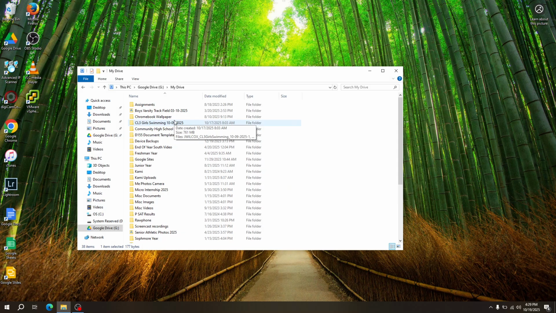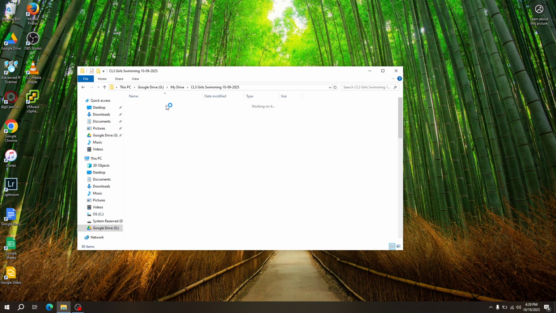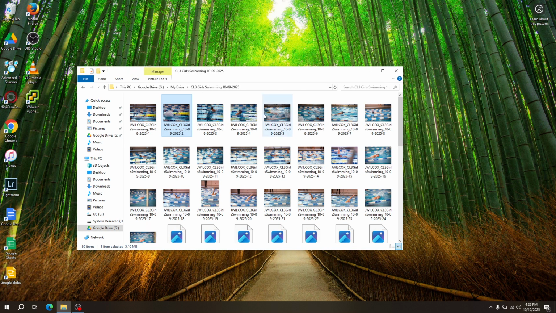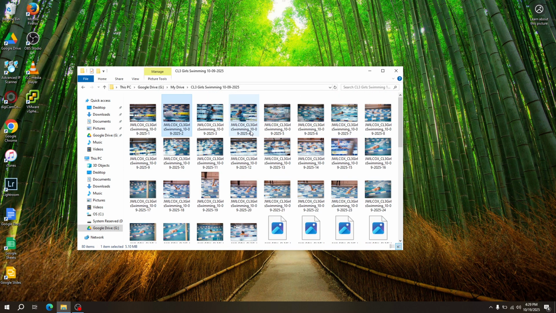But within this tool, it's pretty straightforward. I want to navigate to this, I just double click here, and then it's going to load. It might say "working on it" a couple times when you first use it, because it's trying to sync and download all those files locally, like we said. But as you can see, it's downloading all these files.